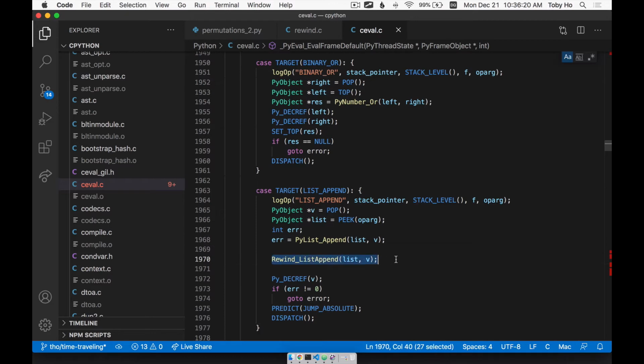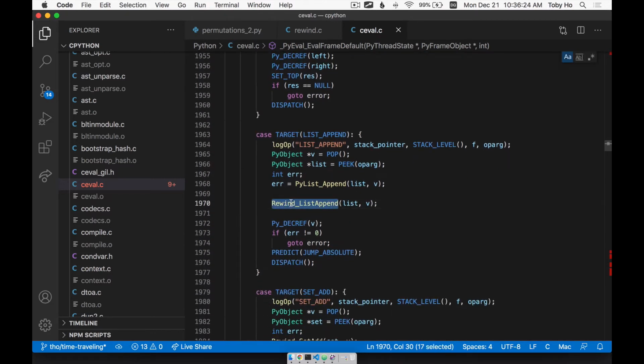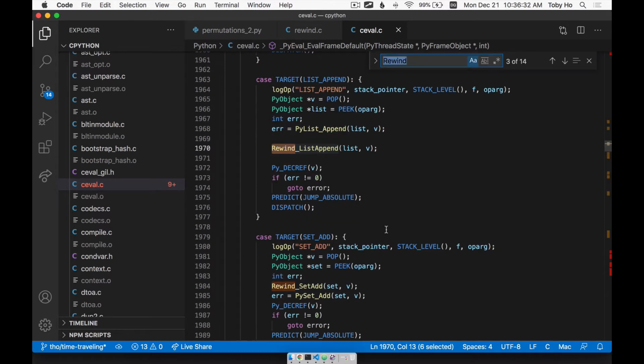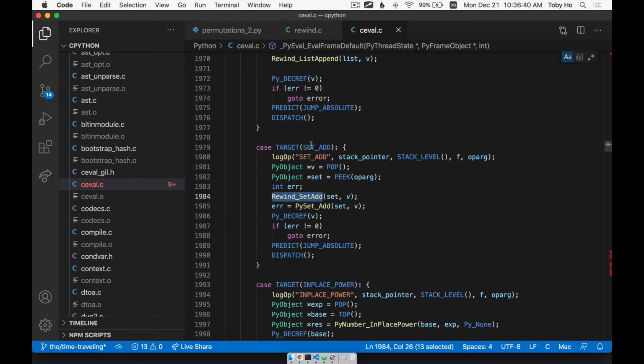I want to intercept that in a specific way. So I added my rewind. Anything you see that starts with rewind, that's my module. And so whenever there's a list append instruction, I log that specifically, and also for the set add.